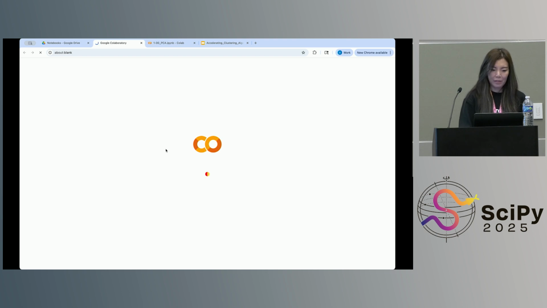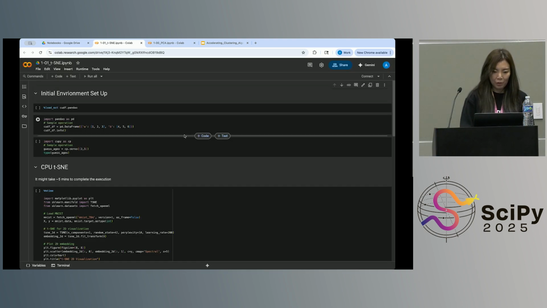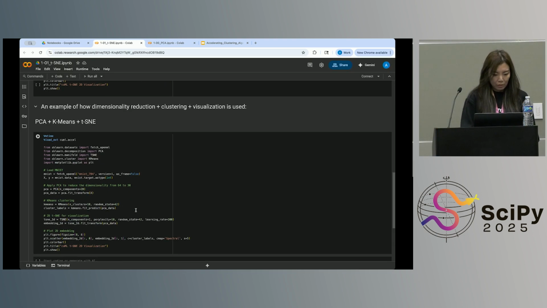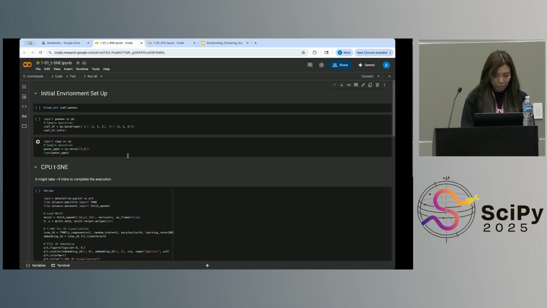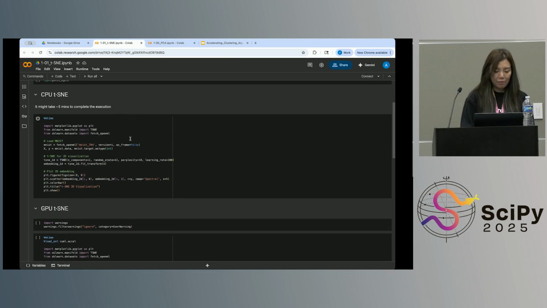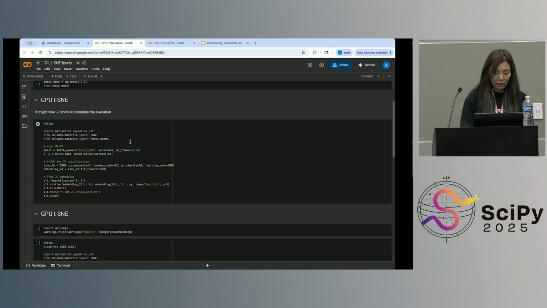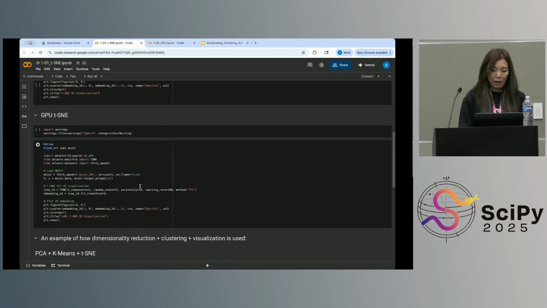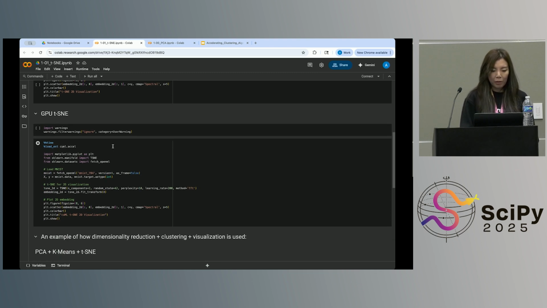It's probably best for me to give you a high-level walkthrough. First section, environment setup. Second section, a flavor of CPU T-SNE. It might take about 5 minutes to complete this execution on CPU. Afterwards, we load the cuML drop-in on the top and start to work on the GPU T-SNE.